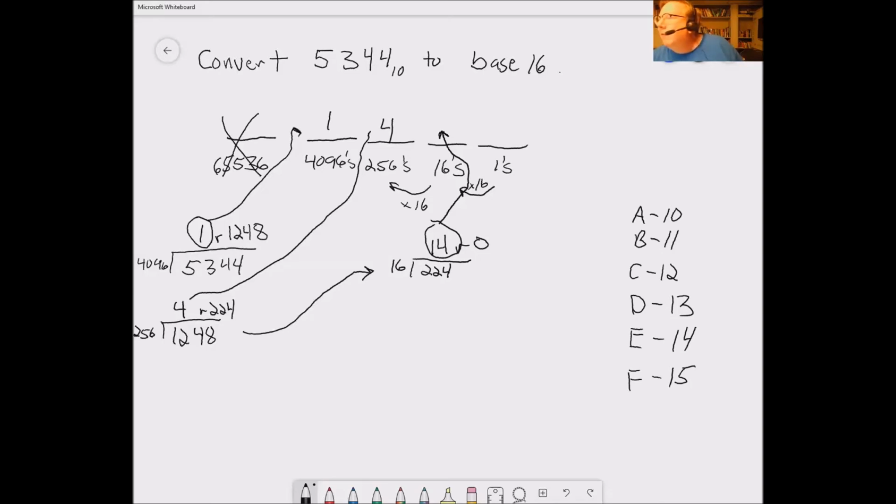So when I want to write 14 up here, I say, oh, it's a 2-digit number and I can't have that. But how do I write what I think of as 14 in the base 16 world? It's E. So that is going to go there. Remember, that's how many groups of 16 I can take out of that 224.